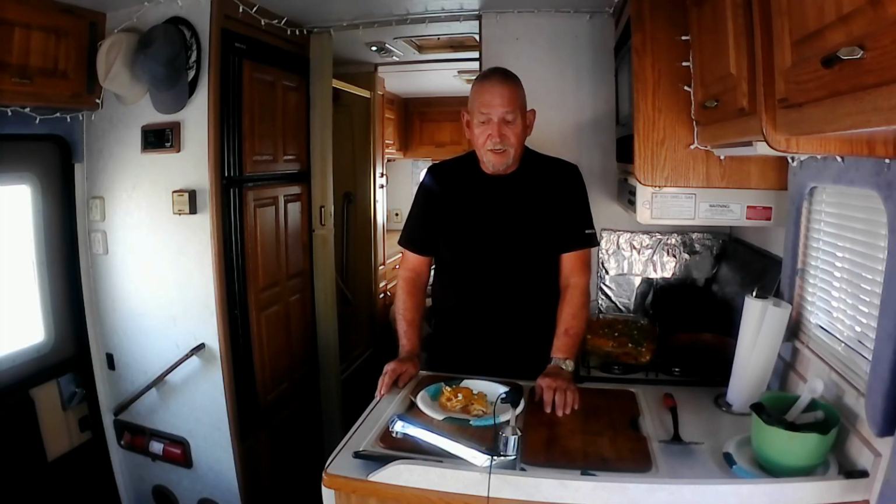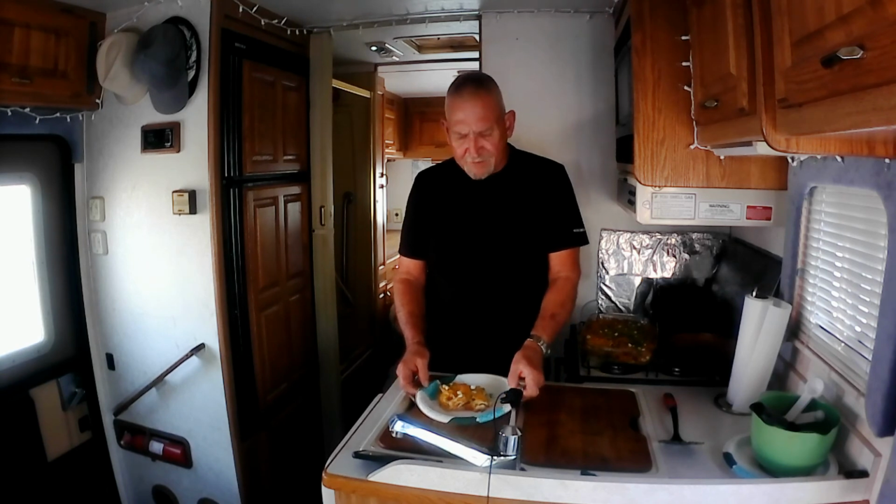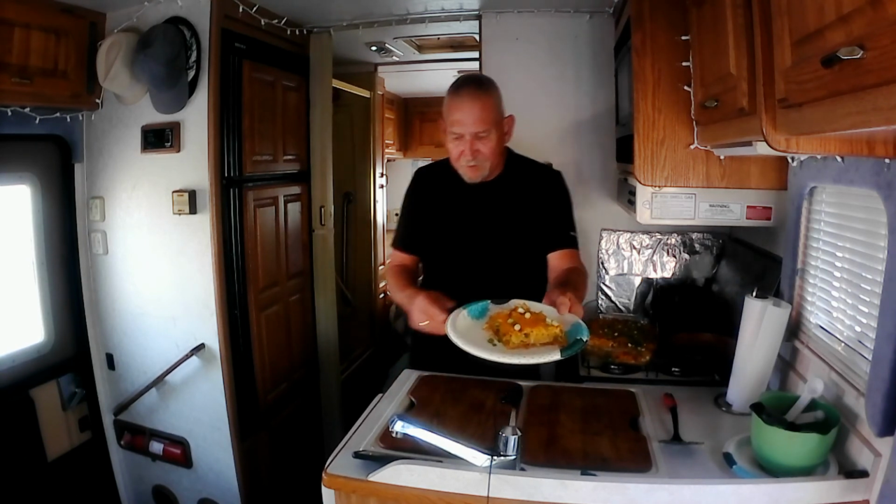Alrighty, folks, I'm back. The Texas King's Ranch casserole has been in the oven for about 45 minutes. It's done. You need to let it set for about maybe 15-20 minutes so it sets up before you cut it. And here you go, folks. This is what it looks like.